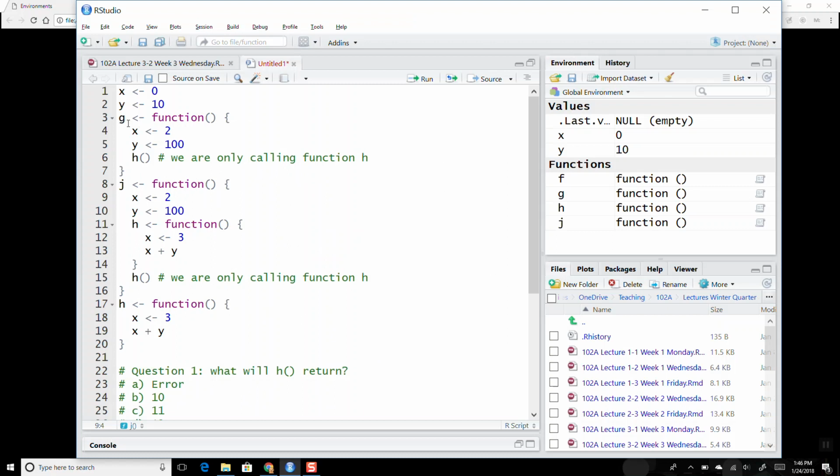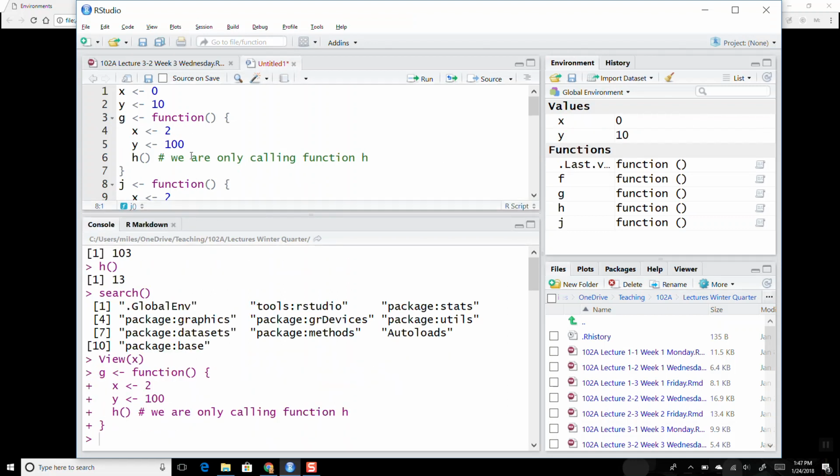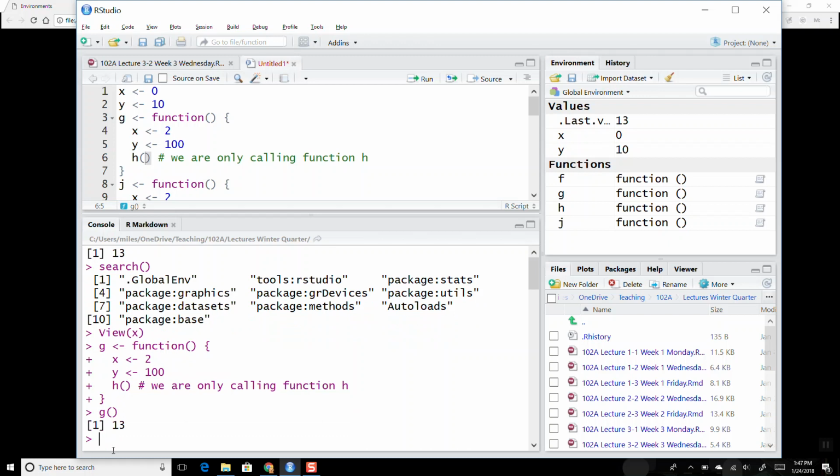So over here, when we executed g, and we say x is 2 and y is 100, and we ran h, okay, so when we called g here, h doesn't look for the y in the calling environment, it looks for the y in the parent environment of 10, and it returns the value 13, okay?